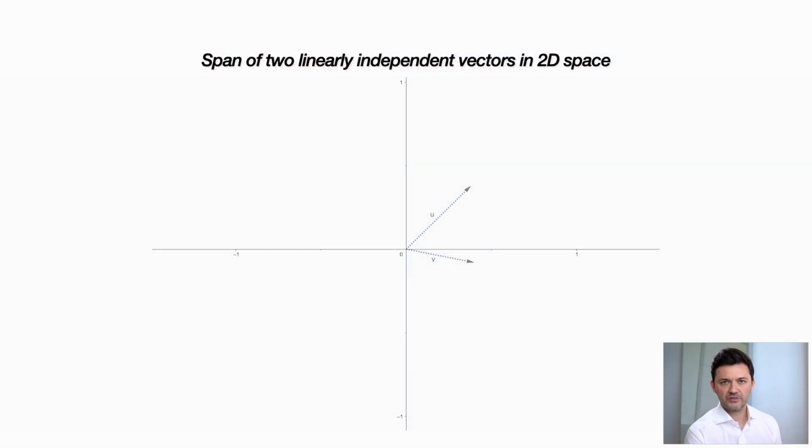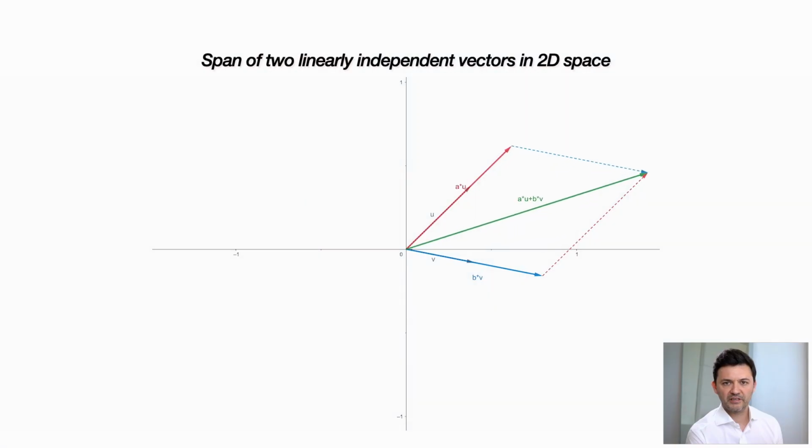Here we have 2 vectors, u and v, and they are parameterized by some numbers. So then what we will do is we will make a linear combination of u multiplied by some scalar and v multiplied by some scalar, and we will try to reach as many points as we can with this linear combination. We call the set of all the vectors that can be described by this linear combination the span of the vectors u and v.